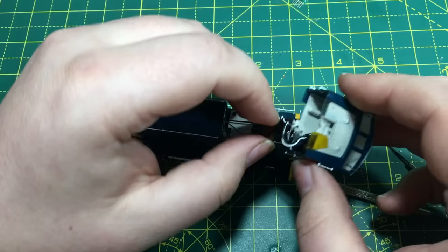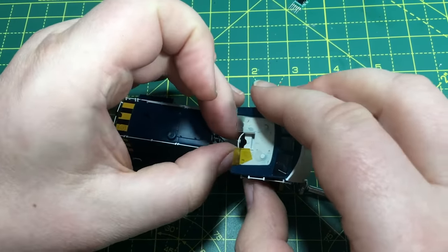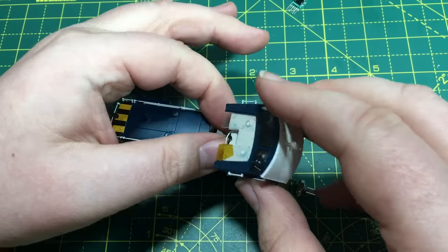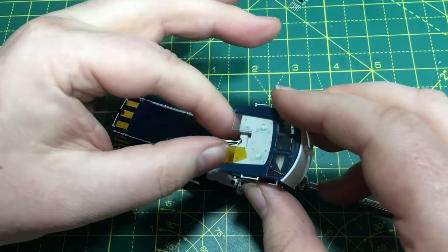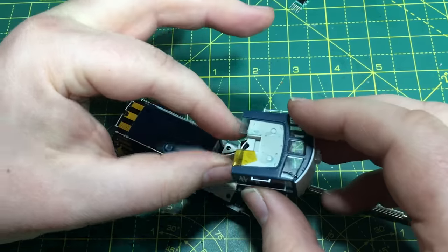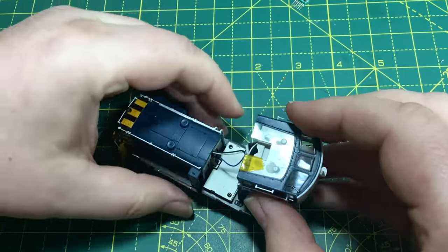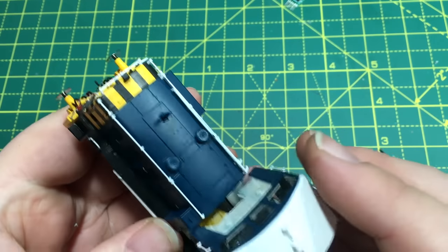I'm going to feed the control board in, just gently, gently. If you want to help disguise any of this, now would be a good time to also consider fitting a crew. There are no independent cab lights on this model, so it doesn't really become too visible.